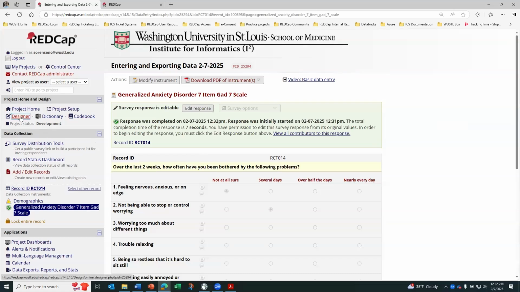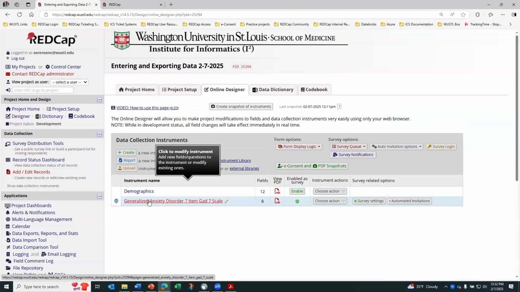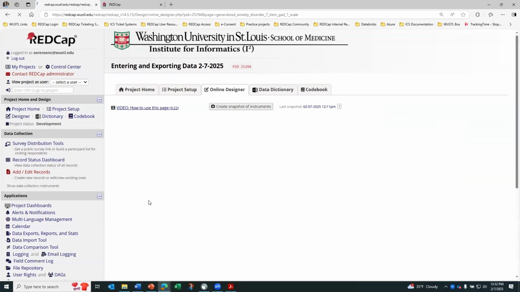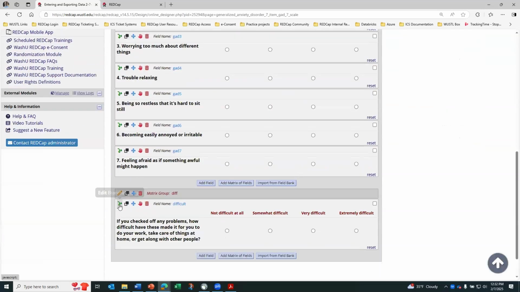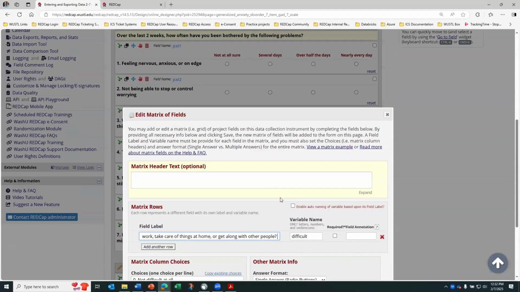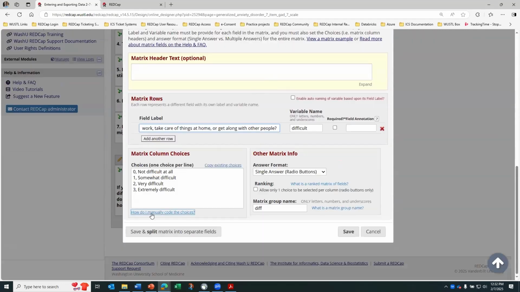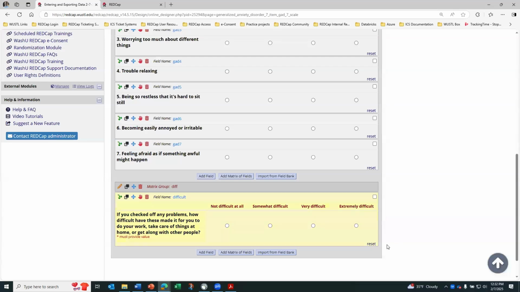So instead, let's go back and let's go to the designer. Let's just add one thing to one field here to make it so I can submit a survey as incomplete. Let's go here, and I'm just going to click Edit Matrix, and where is my required? Oh, there it is. All right. So this one's now required.